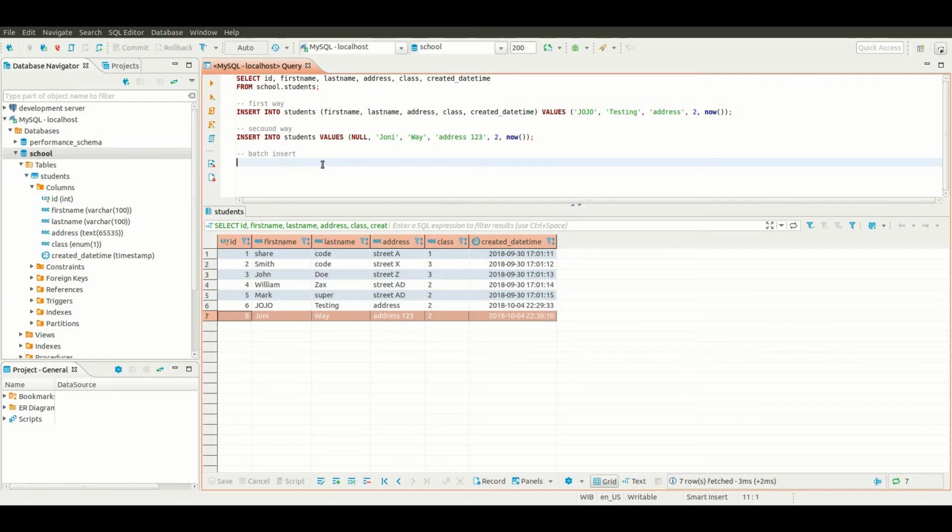The next is batch insert. So we will insert more than one data at one time. Okay, let's try. I will just copy from here.